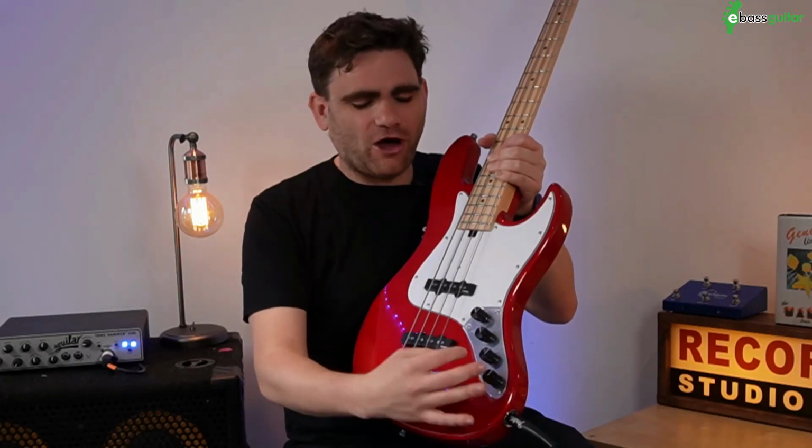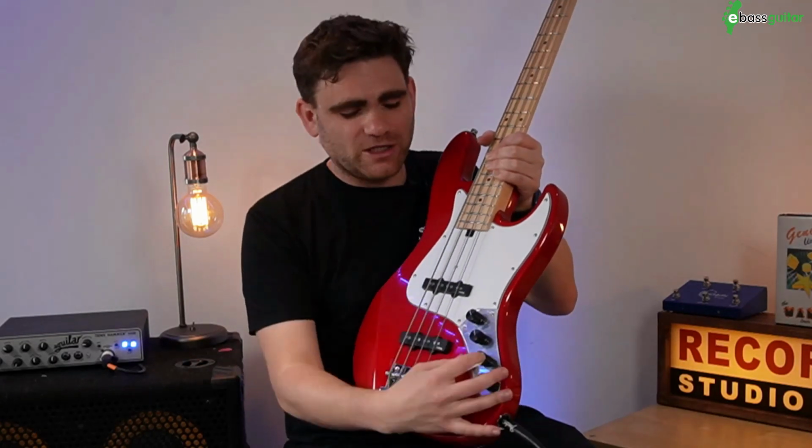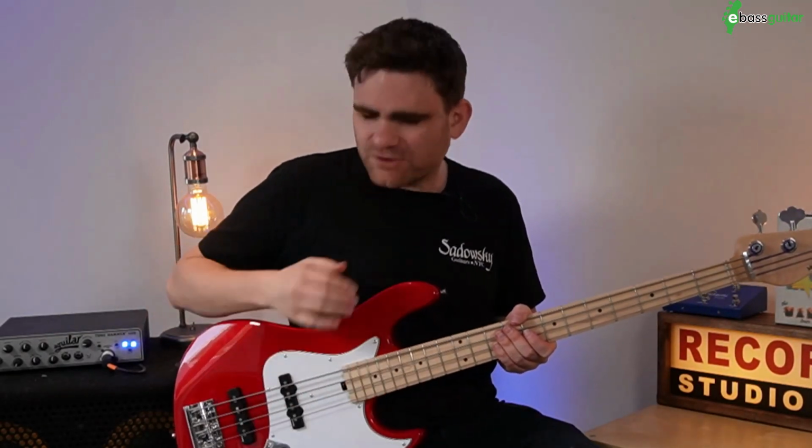And then one feature that I absolutely love and I find essential in any bass is a push-pull switch, or a switch to cut in the active electronics or take them out, just in case you want two different sounds or a battery runs out. So top marks for the electronics there.